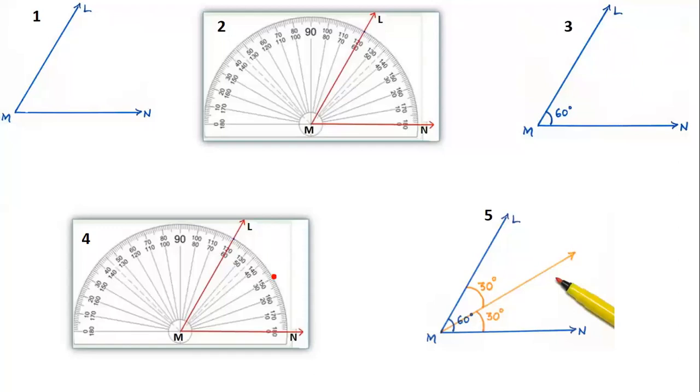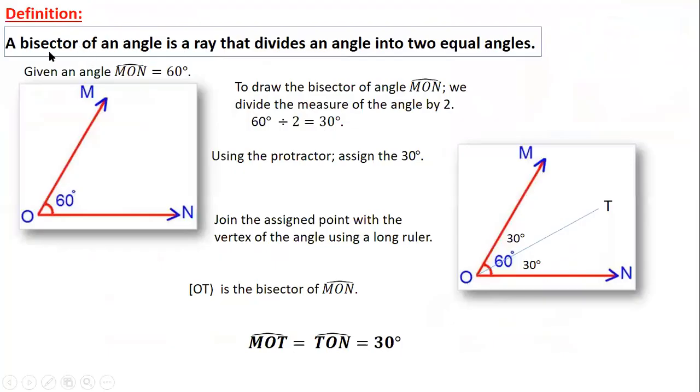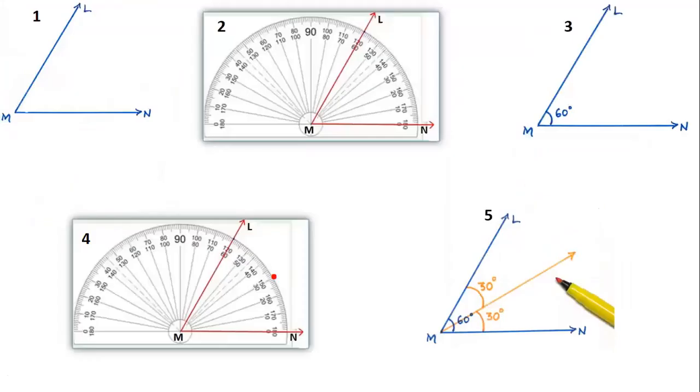Do you have any question about the definition of the bisector and how we draw the bisector of an angle? No. So as I said, Hadi, again, I want to show you something. Stay with me. Do you see this definition that we have here? A bisector of an angle is a ray that divides an angle into two equal angles. This definition, you should memorize it, Hadi, because if you memorize it, you will know how to draw the bisector. Is this okay with the definition? Yes. So this is the definition and how we draw an angle.